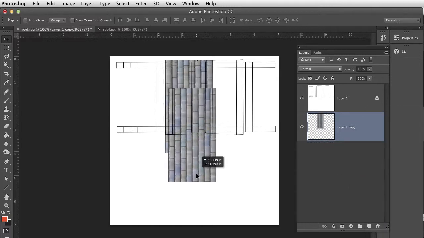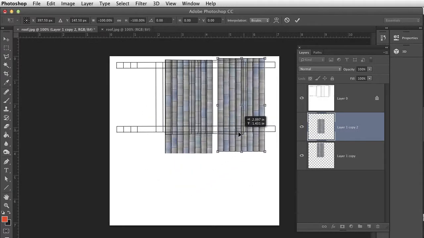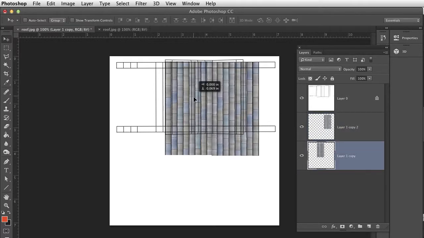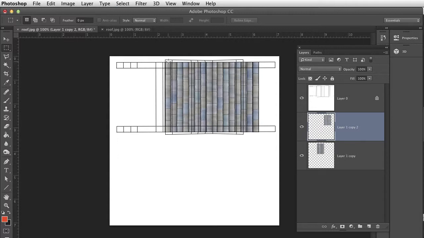And then make a copy of that, spin it around. And this one, alright, and then I'm going to delete that and that.